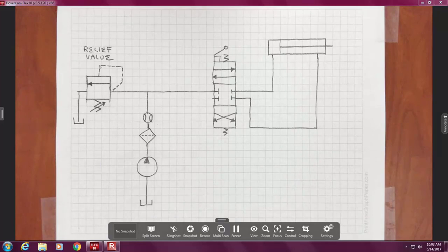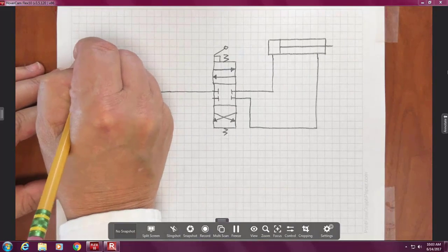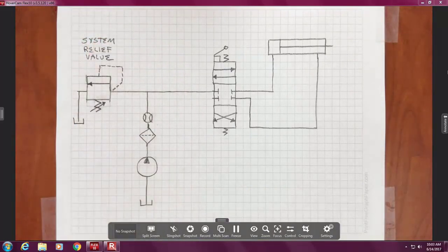There are fasteners, there are bolts, and then there's hex, Allen. There's a whole world of different variations, so they get a little different name. Okay? System is kind of hard to say. It is the one valve that controls pressure for the whole system. That's why it gets that name.